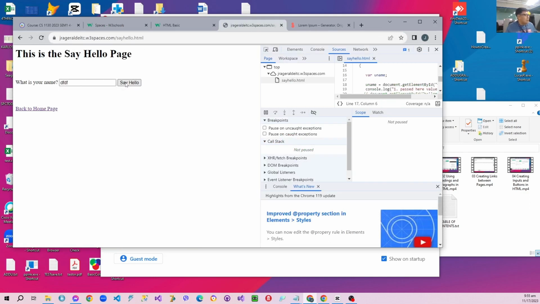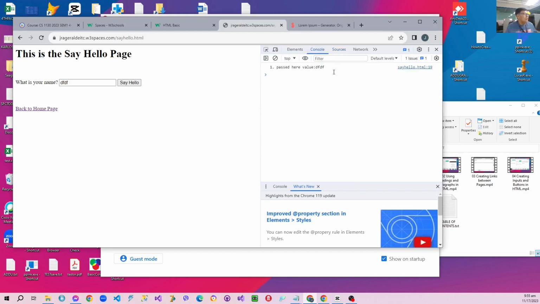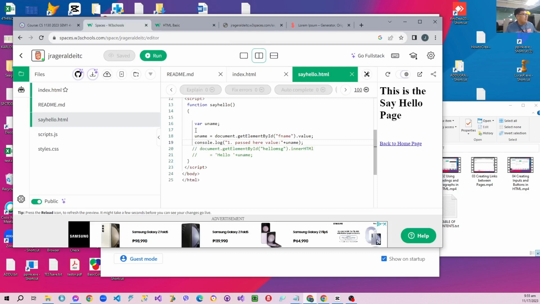And type this and say hello. Let's look at our console. Yes, it passed there and it returned the correct value, which means that the line above the console.log is still correct. So therefore, we'll proceed to the next line, uncomment it, and transfer the console log. We'll still retain the new name to find out whether we'll have the correct result.